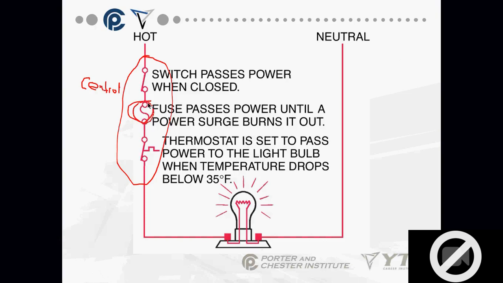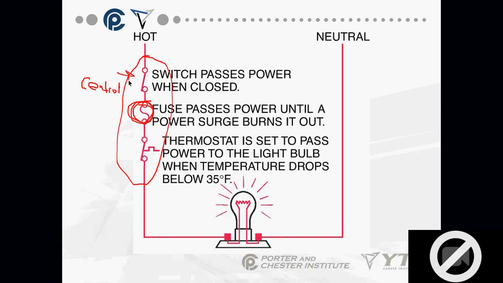Okay, what's this device here? What is this device right there? It's a fuse, but if I put in classifications of controls, is it an operating control or is it a safety control? It's a safety control. Okay, because a fuse is designed to burn out if we have an unsafe condition. For example, we have a number of these burn out every term in shop because people wire stuff incorrectly the first couple times. We keep bunches of them on hand for this. A fuse is designed to burn out when there's an unsafe condition.